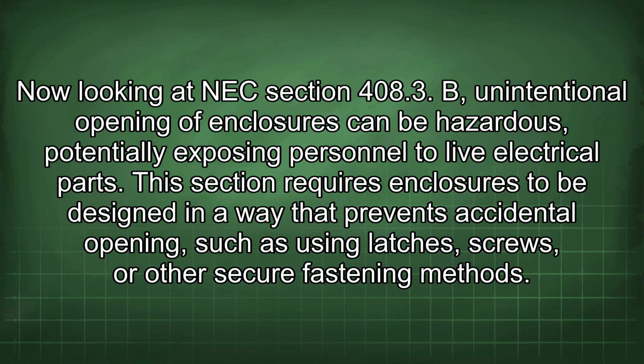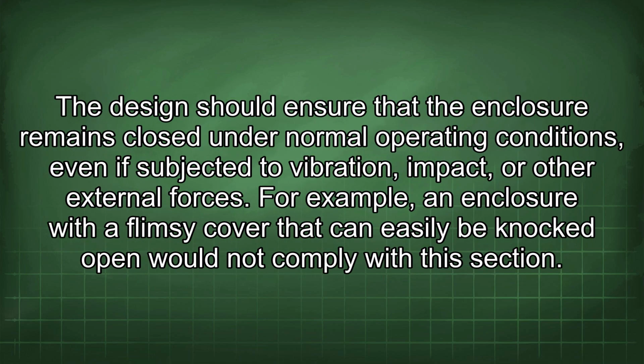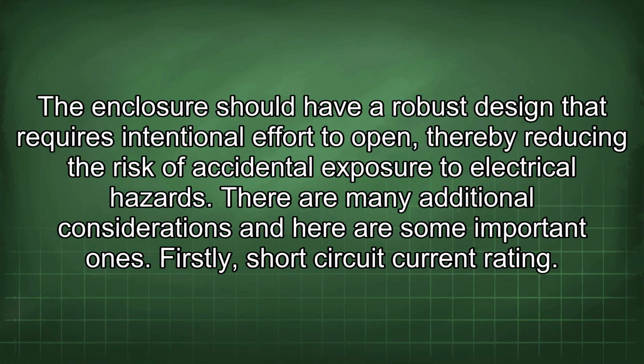Unintentional opening of enclosures can be hazardous, potentially exposing personnel to live electrical parts. This section requires enclosures to be designed in a way that prevents accidental opening, such as using latches, screws, or other secure fastening methods. The design should ensure that the enclosure remains closed under normal operating conditions, even if subjected to vibration, impact, or other external forces. For example, an enclosure with a flimsy cover that can easily be knocked open would not comply with this section. The enclosure should have a robust design that requires intentional effort to open, thereby reducing the risk of accidental exposure to electrical hazards.